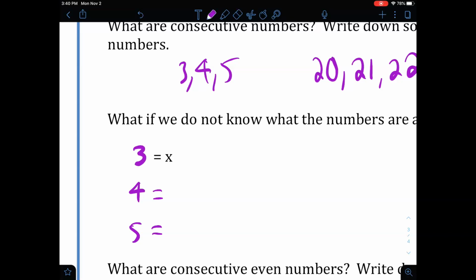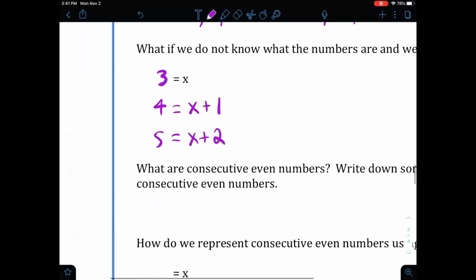So this is like if we didn't know it was 3, 4, 5, we're trying to figure out if it is 3, 4, and 5. So if x is 3, how do I write 4? If x is 3, 4 is going to be x plus what? How do I get from 3 to 4? It's going to be x plus 1, right? Okay. And if x is 3, then to get from 3 to 5 is going to be x plus what? It's going to be x plus 2. Okay, now these are ways to express the pattern, not the actual numbers themselves, but the pattern that we can use to figure out unknown numbers, basically. Okay? All right, moving on.